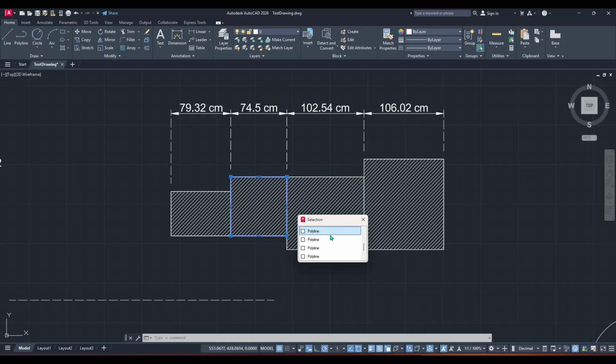Before we start, a quick note so we're on the same page. We're not talking about the green or blue window you drag to select multiple objects. This is the small pop-up near your cursor that appears when you click where multiple objects overlap. If that's what's been bothering you, here's how to disable it.